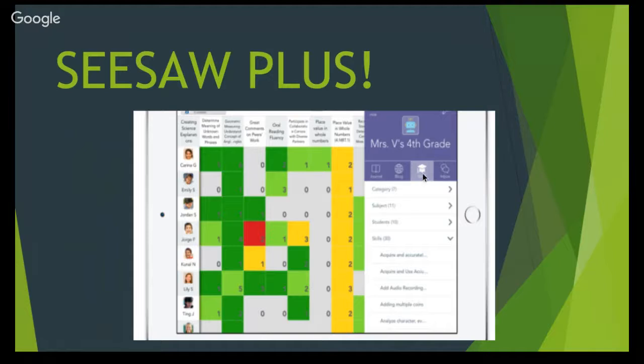If you look, to get to Seesaw Plus, once you've purchased it, you're going to go to the skills tab here. And underneath, you're going to be able to see all the features that come with it. Okay. So if you look here, this is where you're able to add a category or an assignment right here, provide a specific subject.